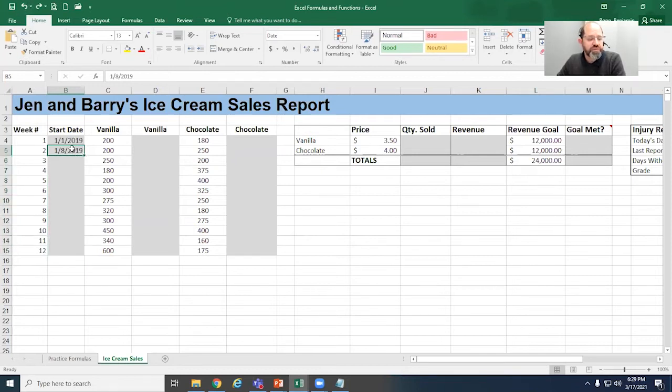In order for it to follow the pattern, I have to highlight both cells that show the pattern. Then I can autofill the rest. And you see it does it week by week, effectively adding 7 days, which is what we did on the first 2.